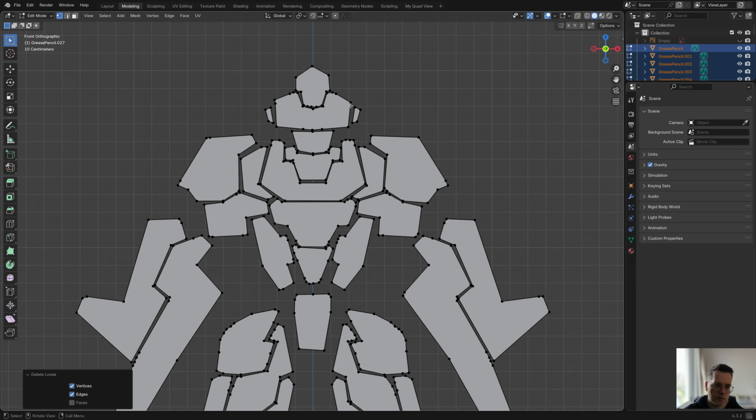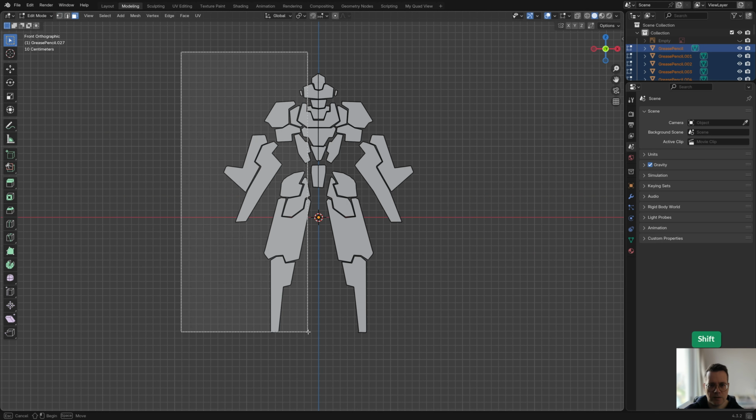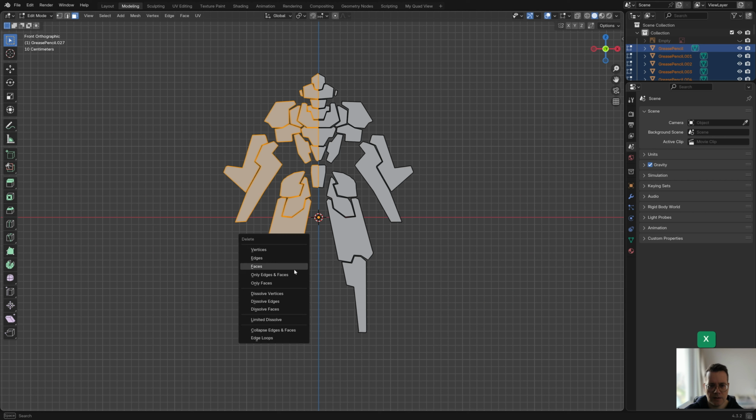And then another thing I would do is press K for the knife tool and then just go all the way down here. And if you press A, it constrains it to an angle. And then press here, press enter. So now we have split this in the middle. And then in face selection mode, we just select all of these and delete them.